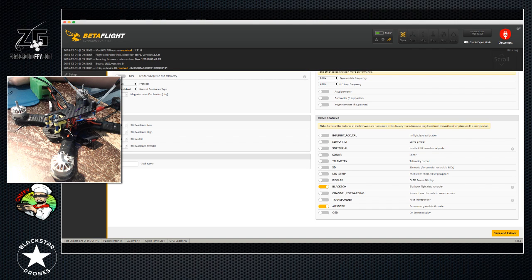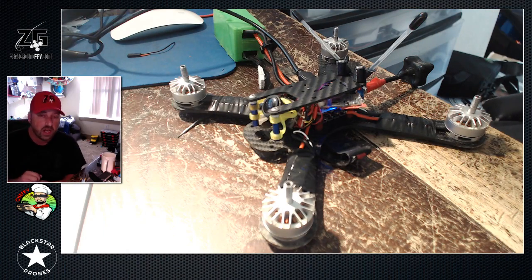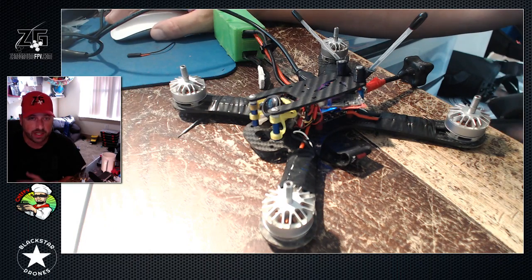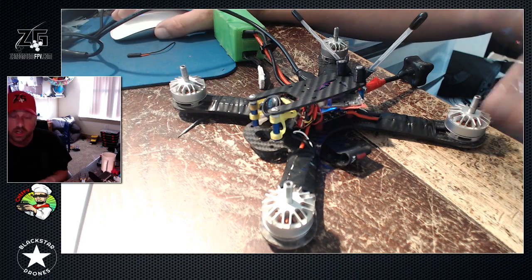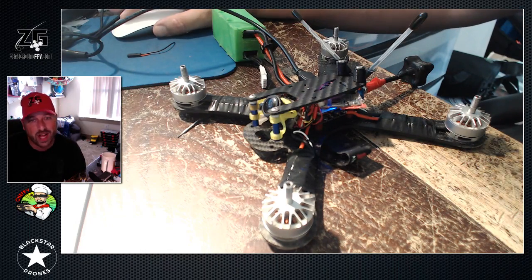Enabling air mode permanently means it will come on every time you power the copter on and throttle up past 1350. After 1350, air mode will kick in, and when you drop throttle your PID controller will maintain air mode so you have much more resolution at zero throttle. Don't be afraid of it - you can land with it. With Betaflight 3.0 and 3.0.1, it doesn't bop up and down or jump up in the air the way it used to. Enable it before you do anything, make sure your ESCs and motors are calibrated, check them, and go fly. Fly safe, fly smart!